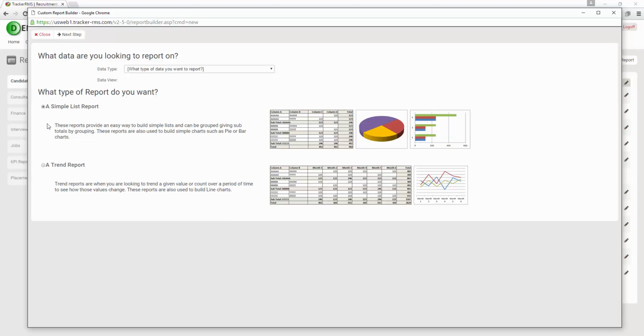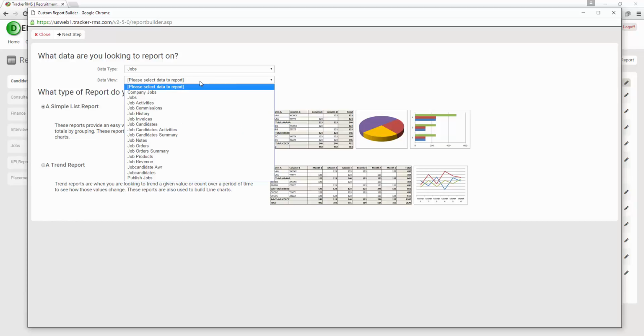So two different options. First you'll want to select the radio button next to the type of report you want to build. And now we'll go up and look at the data type. This is where we can pick the type of data that we want to report off of. If we look at all the different parts of the system, this is where you're going to be driving data from. We'll take a look at building a report off of jobs, and we'll build a simple pipeline report. Next, you're going to look at the data view. Here's where you have lots of different views available, which will determine what tags and what pieces of info you can pull into the column, as well as where the data is coming from.